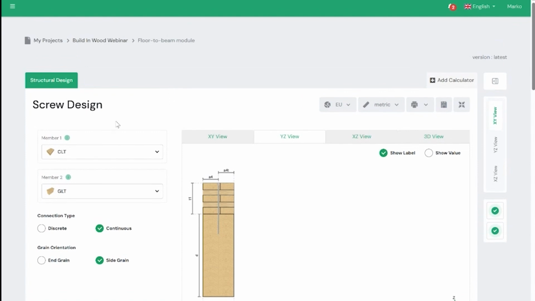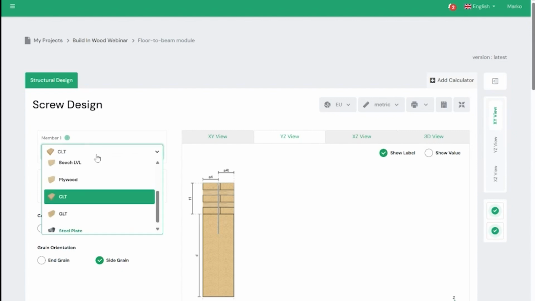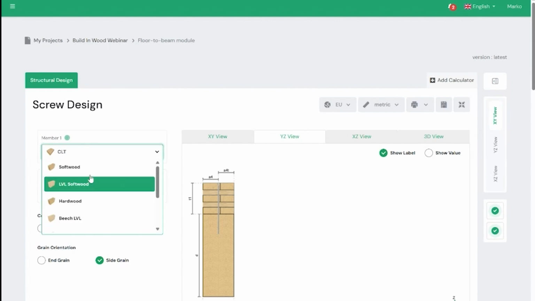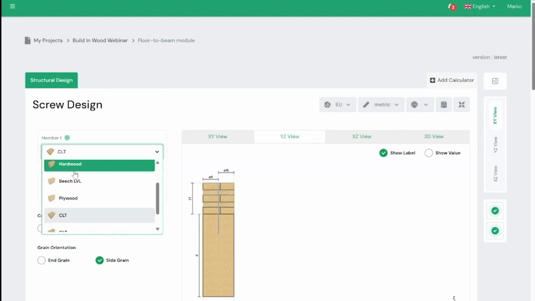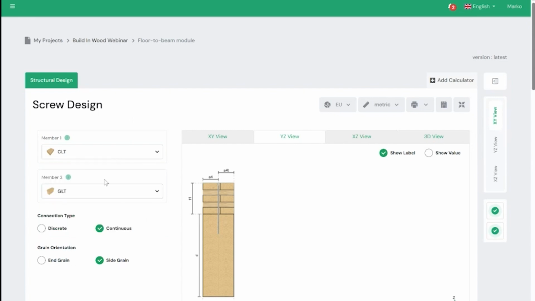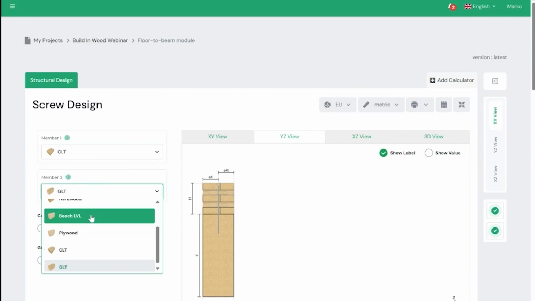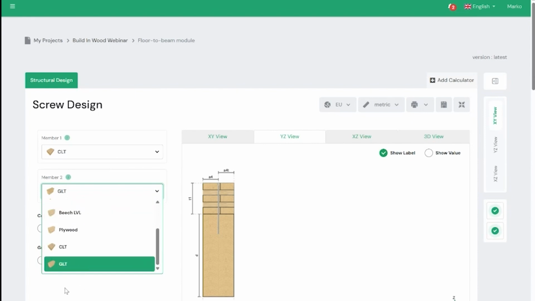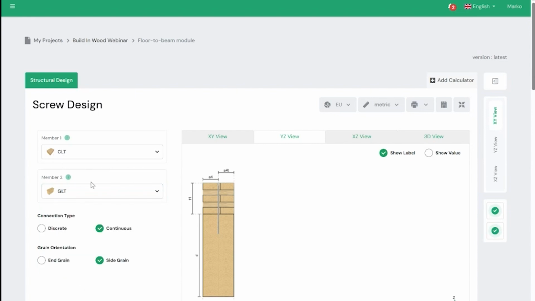In the screw design, you have the ability to select different materials for each member. For the first member you can choose between softwood, LVL, hardwood, beech LVL, plywood, CLT, GLT, or steel plate. Same for the second member, with the exception that a steel member can only be selected for the first member.